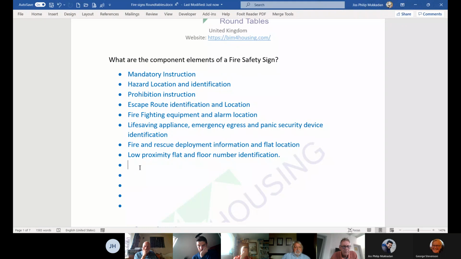The illumination is either covered under power loss conditions by the emergency lighting electrical system. Right, it's all part of that system. It may be suitable and sufficient to use photoluminescent materials for the illumination of these, to a degree of luminance performance, or it may be suitable to have them illuminated under borrowed lighting. Okay, could you type that into the chat for me? Where would you like that? Type it in the chat and just copy it over, because I think you've pretty much summed up the lighting side of this question.